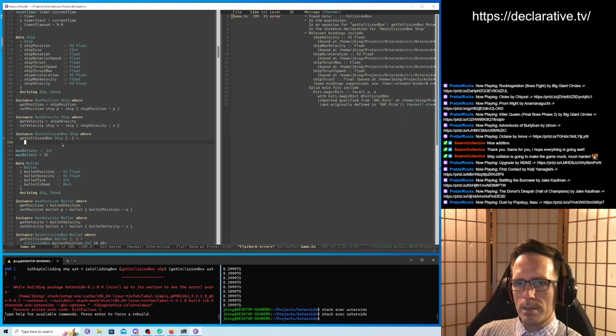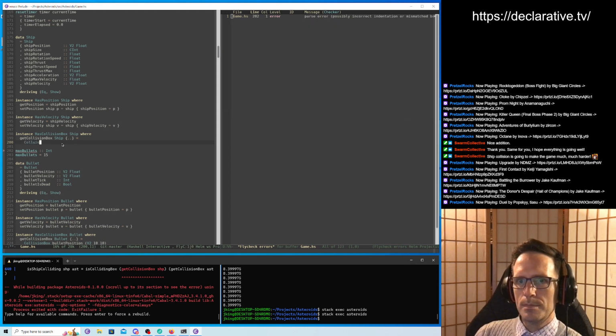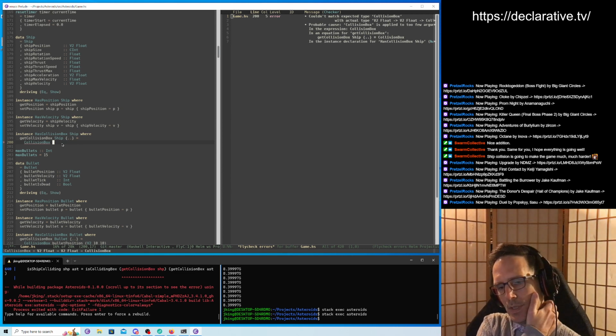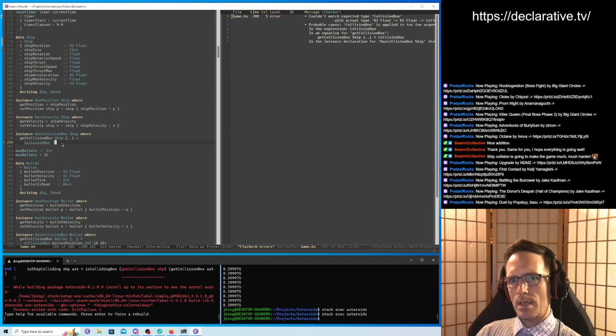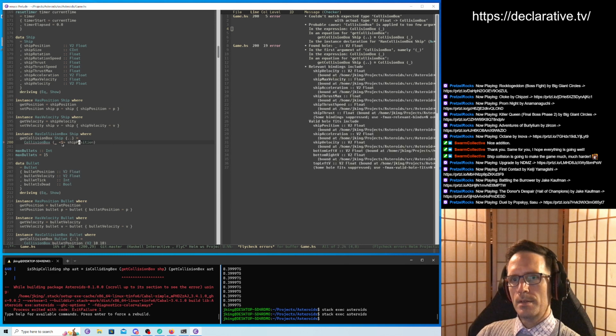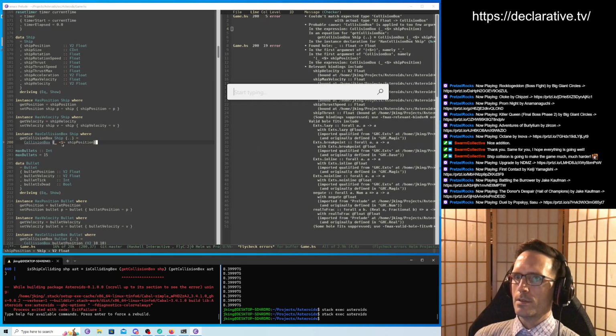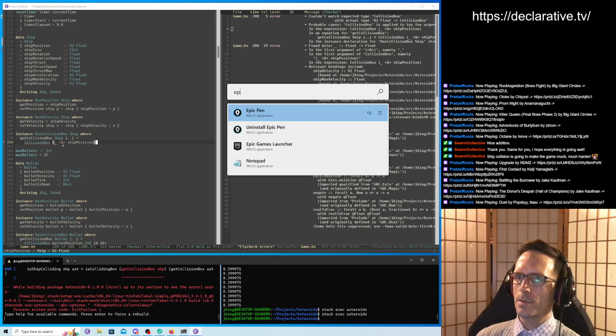We have to return a collision box. So our ship position we have here is the center of our triangle. So we need to offset our position by a regular amount. If I bring in my pen, I'll show you what I mean.